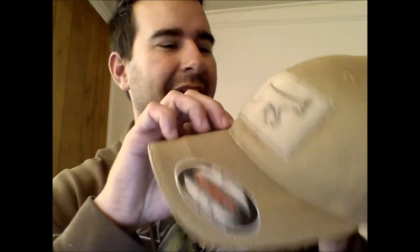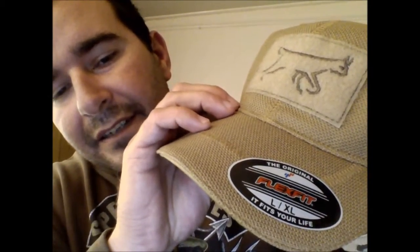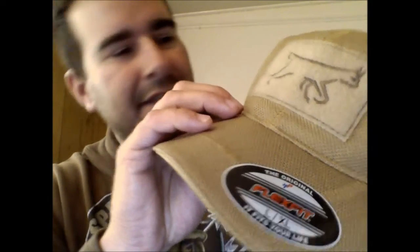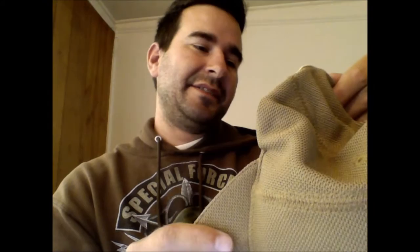So I wanted to do a little discussion on the hat first, since I'll probably be wanting to wear it while I discuss the other goodies that they sent me. Anyway, this is a Flexfit hat. There's their little logo there. They did a really good job on this. I must say this is the nicest hat I've ever owned. The material is a spandex and polyester blend made in Bangladesh.